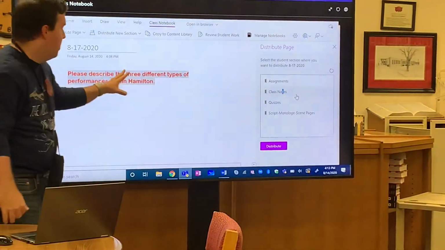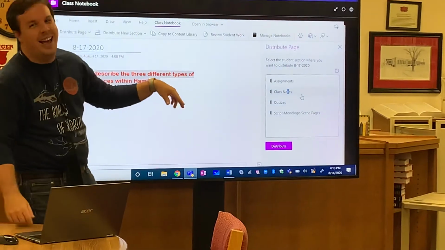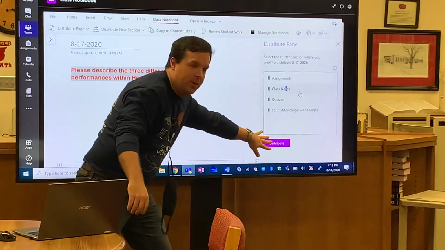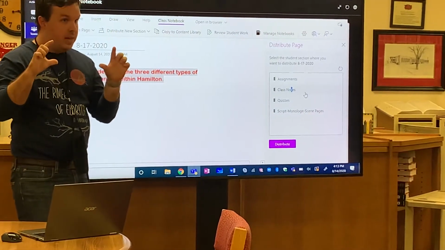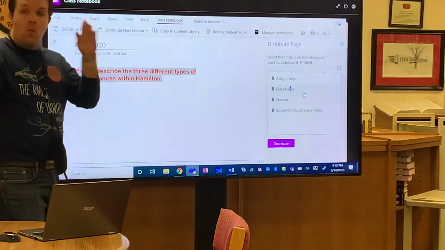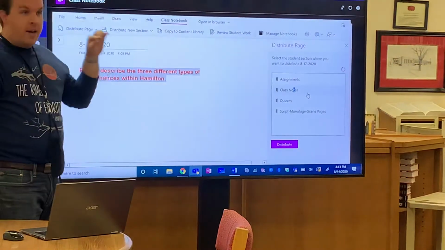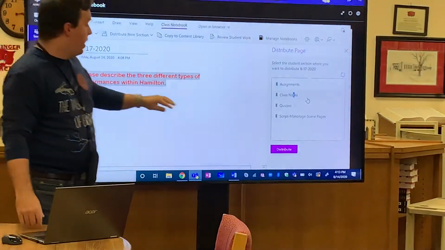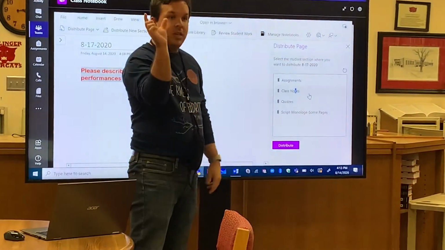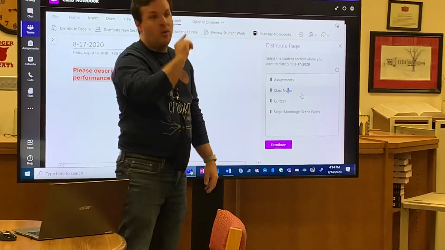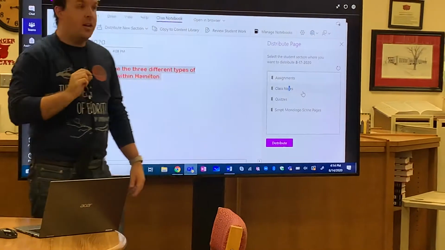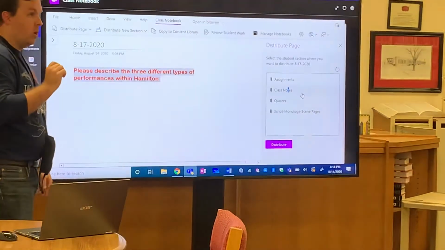But you'll hit Distribute. It will cycle through. It will tell you when it is complete, all right? And then when it's complete, every single student will have, in their class notes, a page titled 8/17/2020. And now they can go in and edit that journal or that bell ringer, okay?